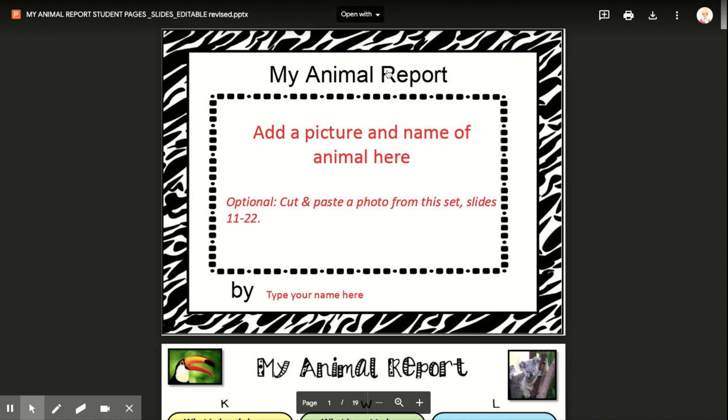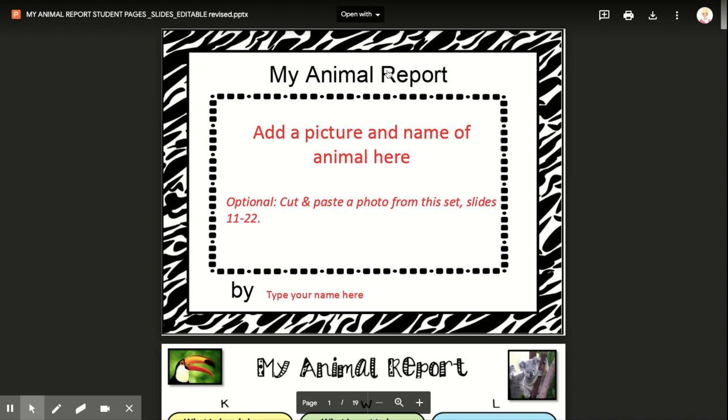On the right-hand side here, you see Google image search. I'm going to search for, I want to do my report on tigers. Go ahead and click tiger. Oh yeah, I'm going to pick this one. Go ahead and highlight the image that you like to insert and click insert. Now this is going to appear here on my title page. Whoa. We have to resize it.